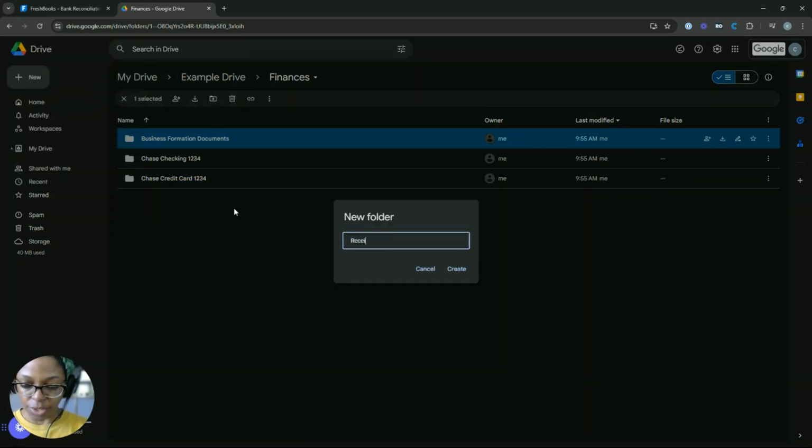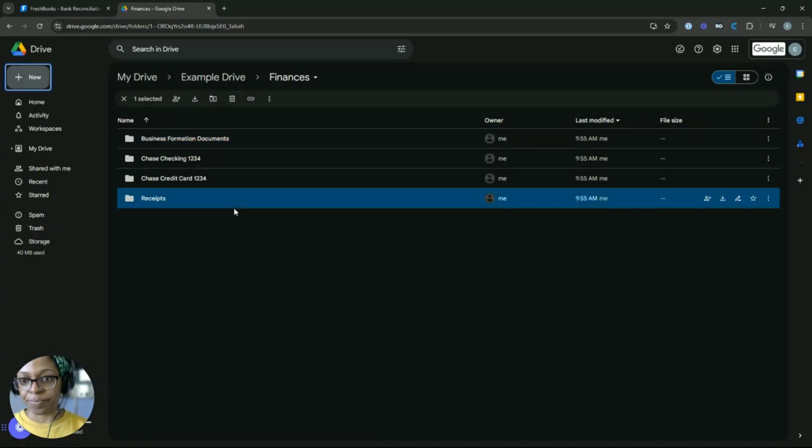And then you can do one for your receipts. There you go. Alright, and then you can have these 4 that will keep things very organized, and it also keeps it simple. When I'm doing clients' cleanups and setting up a folder for them, I usually have more folders because there's more. I have a system set up to track the information so that it's easy for me to find exactly what I need. But in your case, you probably don't have too much going on. So this would probably work, and then over time, if you do need to add more organization, then you can.